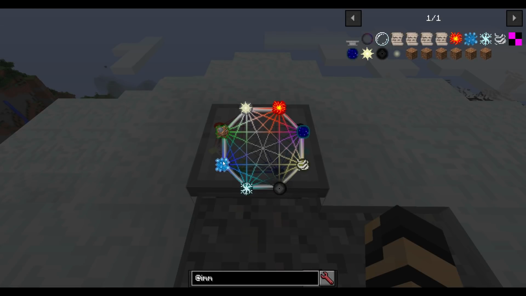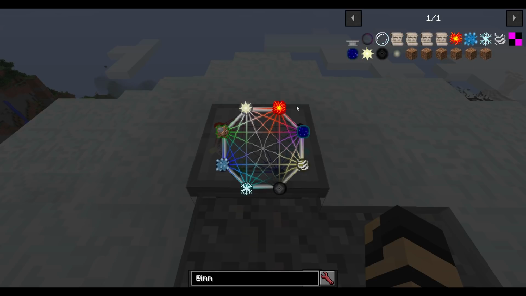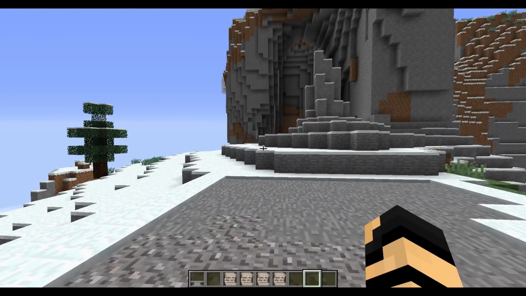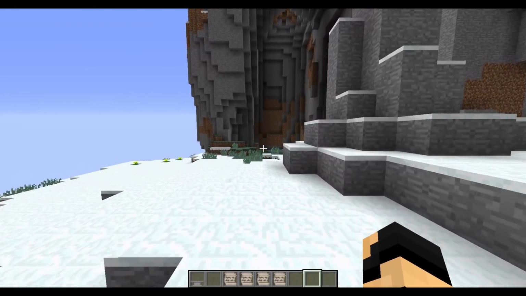You've got your earth, water, ice, void, air, I'm guessing astral of some sort. I'm not entirely sure. Ender, there you go. Fire, and of course, light, which, I don't know, it doesn't really matter for the purposes of this. I pick 3 of them, and you gain different accesses and may have different mana available. I'm in creative right now, so that I don't need to worry about this.